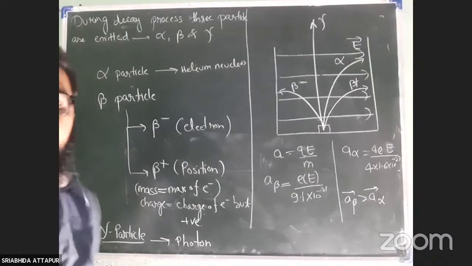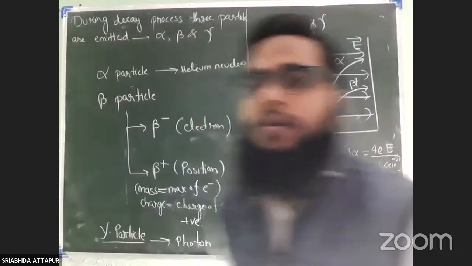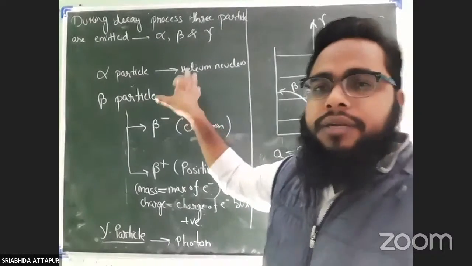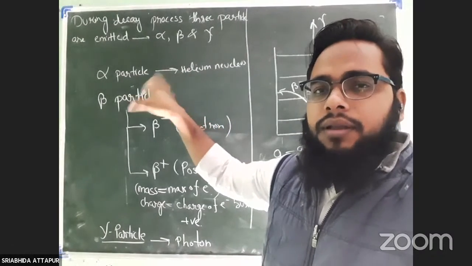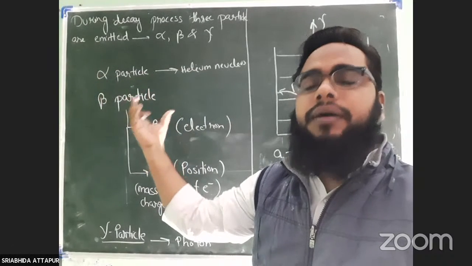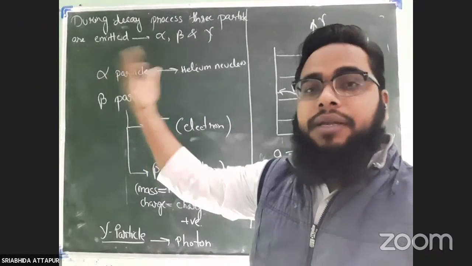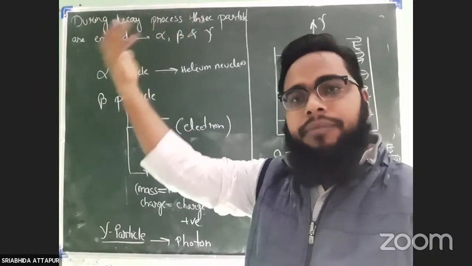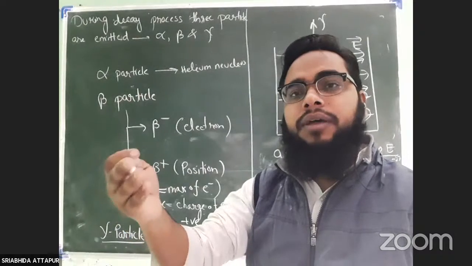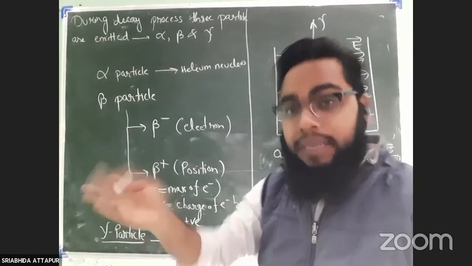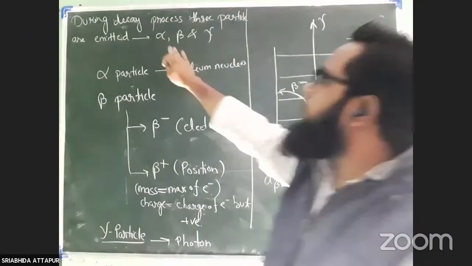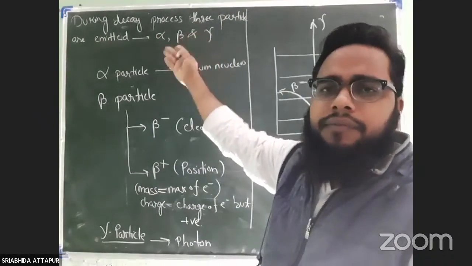Listen, everyone. What I want to say: I already told that graph, from instability to stability. When any atom goes from instability to stability, definitely it will release a particle, especially those at higher atomic number. They are generally highly unstable, therefore they release these particles very easily. How many particles? Generally three particles: alpha, beta, gamma.